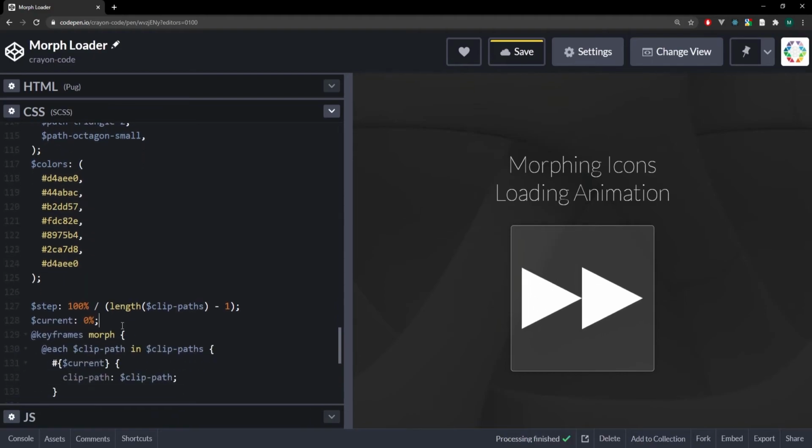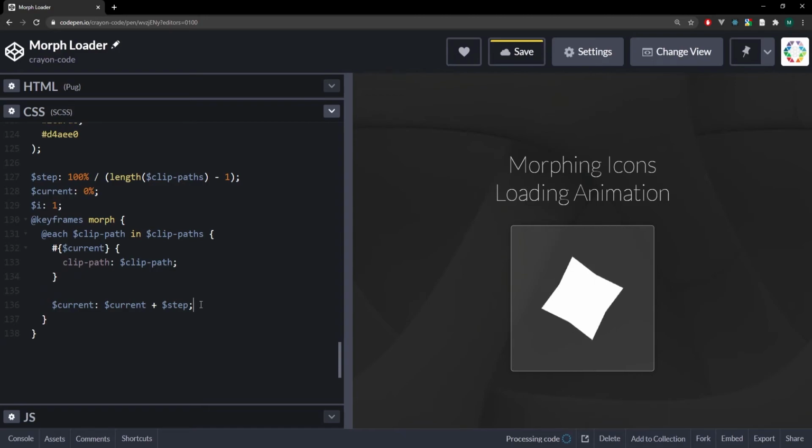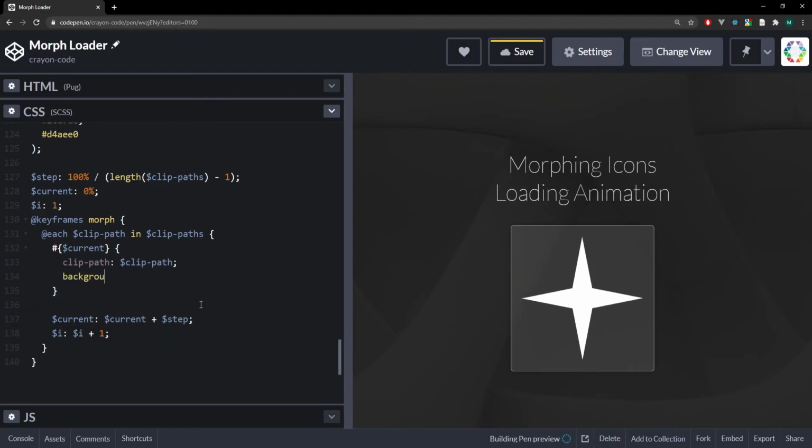And the thing is now that we need a counter variable, which starts at 1 and which we're also going to advance by 1, and we're simply going to put the background color here, where we get the nth element from the colors array at position i. And this should already give us a nice color effect. So you can see that it nicely morphs and also changes color from each step. Yeah, and that's already it.